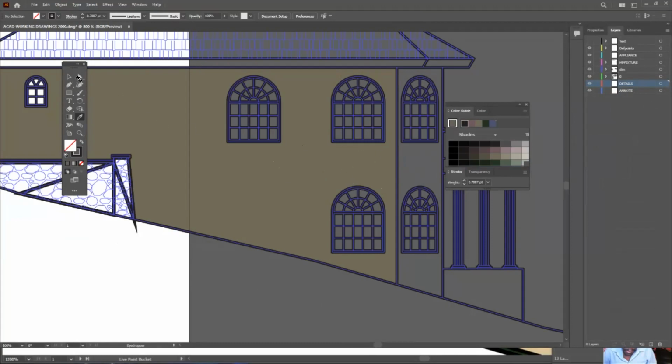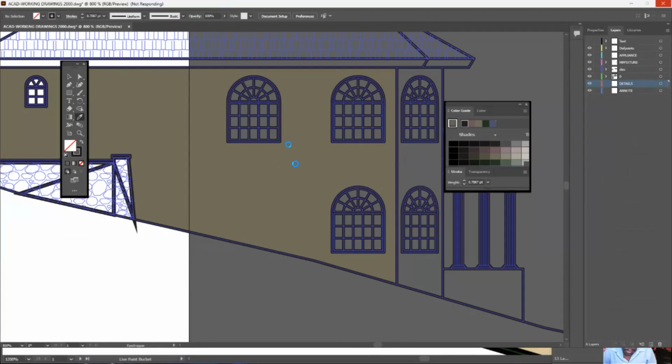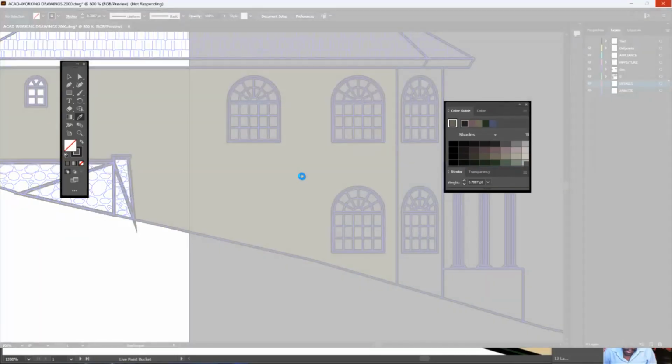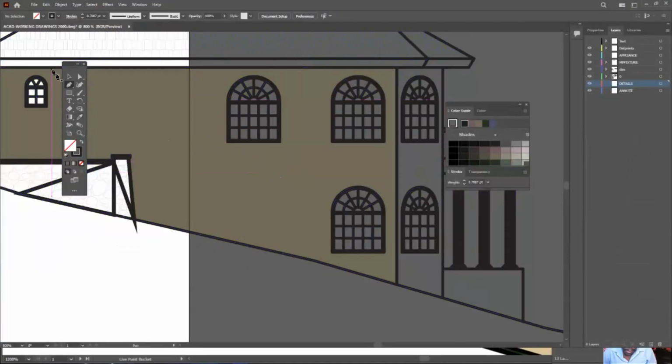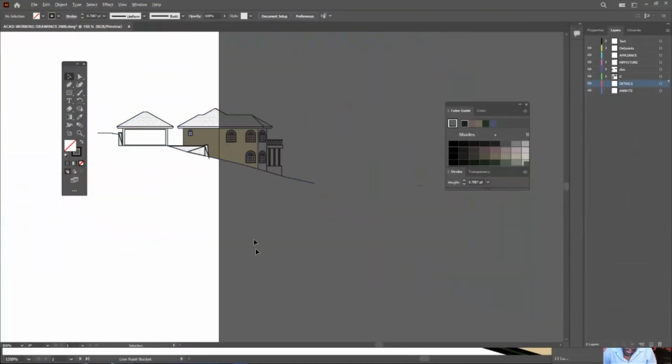Oh, come on. You know what? Let's do this on a much simpler example, because there's just too much line work here, so it's hanging every minute.